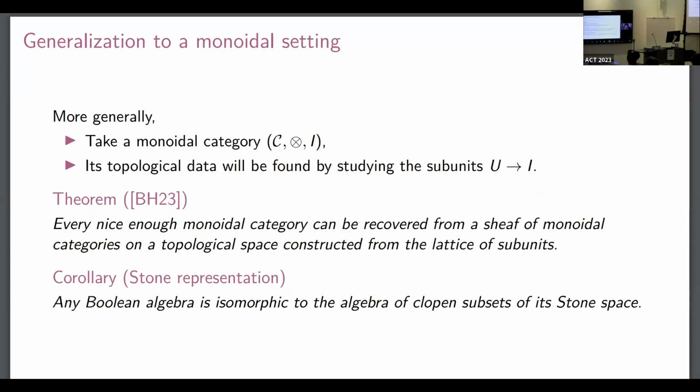Well, the condition is some kind of condition on the lattice of subunits, like the lattice has to satisfy some set of properties. Exactly which one you can read in Chris's paper. Oh, okay, so you just write it in terms of the lattice more so than in terms of the tensor. Okay, thank you.